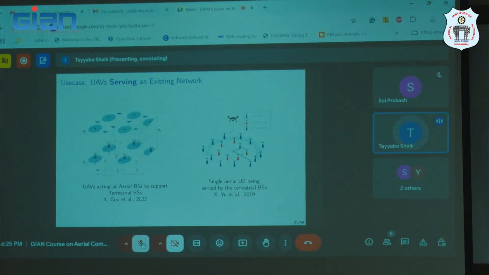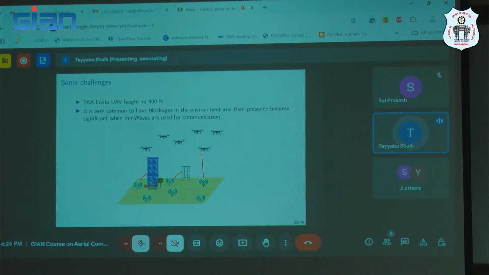That is, having a line of sight link between the base station and the typical user, which is not usually seen on the ground base station to the user link. But having said that, it is not always true that the UAV to the user link is line of sight. It can be non-line of sight too. I'll come to that in a while. The reason why the link between the UAV and the user can be non-line of sight is that there are some limits given by FAA. That is, you cannot deploy UAVs beyond a certain height, say 400 feet. It is around 120 or 130 meters.